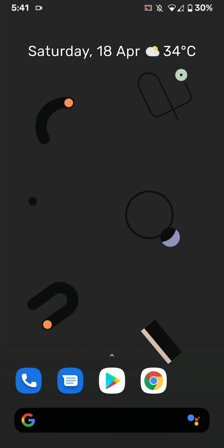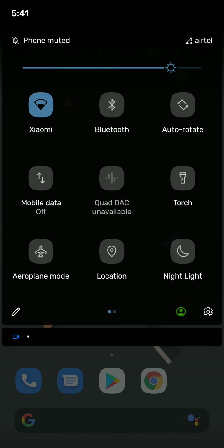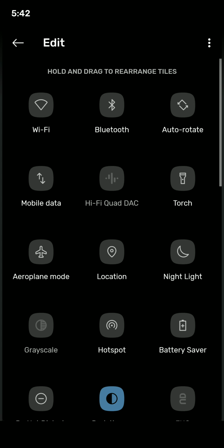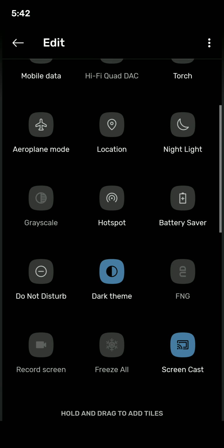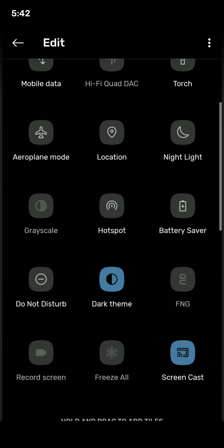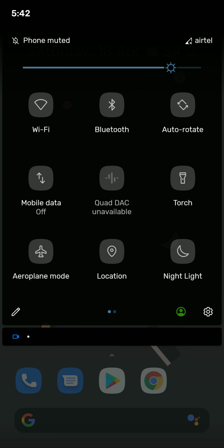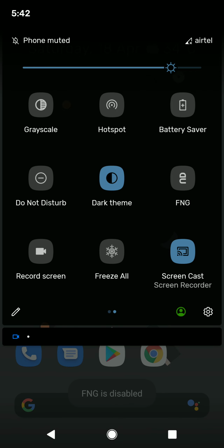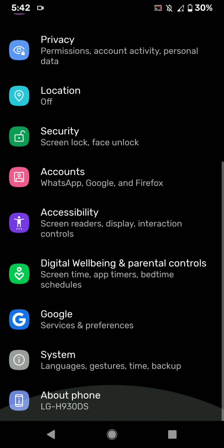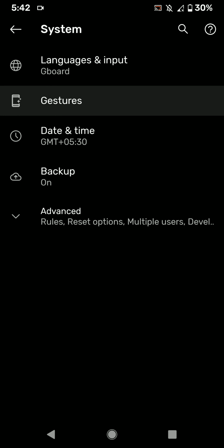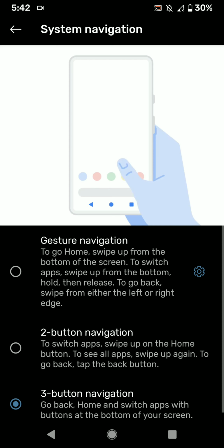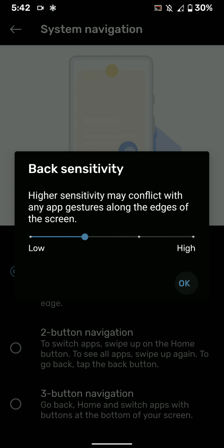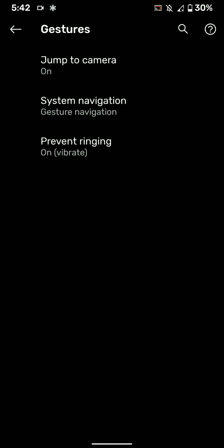And it comes with quite a few Google apps pre-installed, and this is the quick tiles. You cannot customize the number of rows, columns, that kind of stuff, and it has a very limited selection. It also has the built-in screen recorder, but I tried it and it wouldn't really record any voice, so I'm using a third-party screen recorder. So under here you will find gestures, jump to camera, 3-button navigation. Here are handwritten navigations which work out pretty great, and you can only adjust the sensitivity and not the gesture area from here.